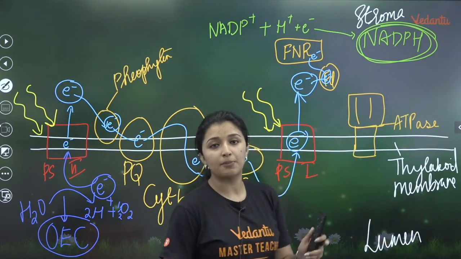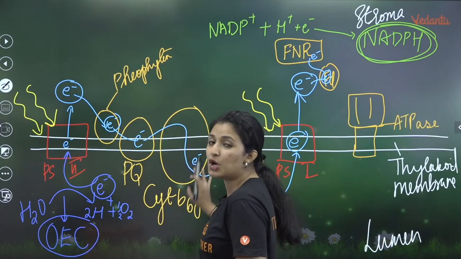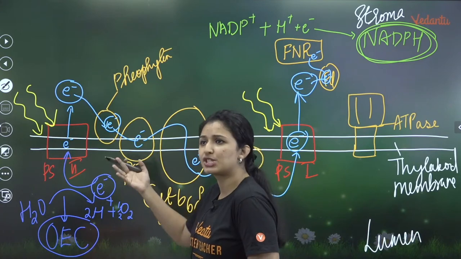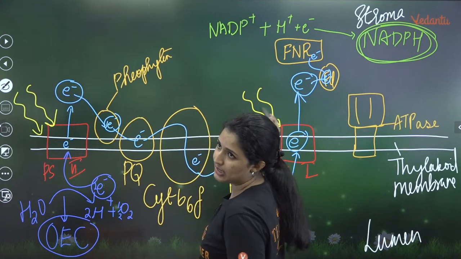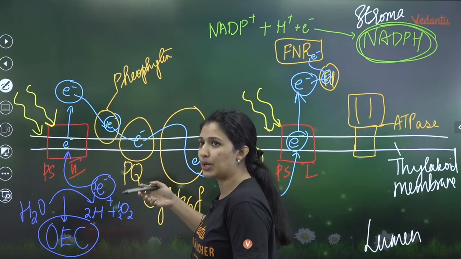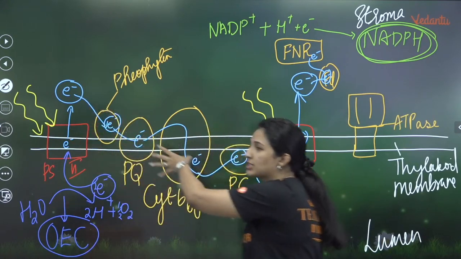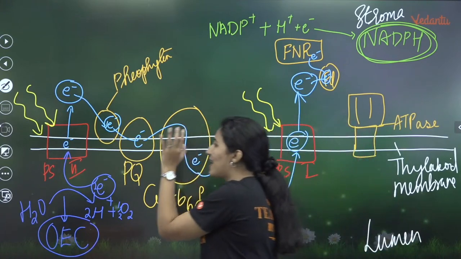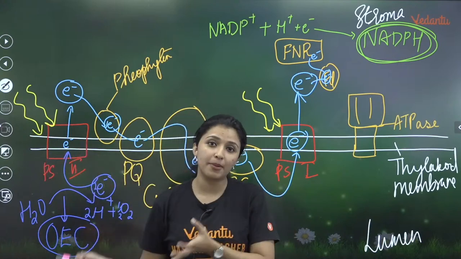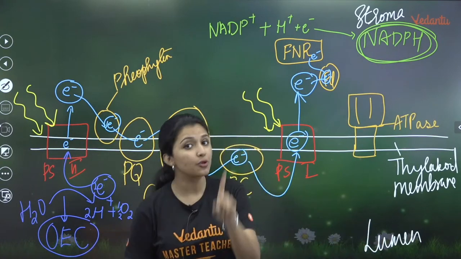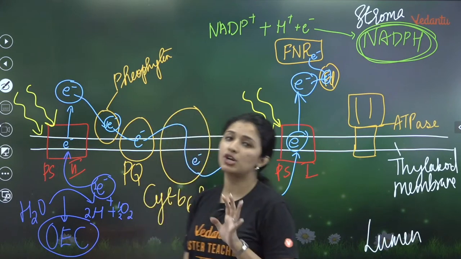But even now the process is not complete because there is one guy here who does some side business. Yes, 2 electrons you can give. If you give 2 electrons over here, everywhere you have to give 2 electrons. It doesn't make much of a difference. Somebody is doing side business here. While all this process is happening, we have our plastoquinone who says, every time I'm going to transfer my electron, I'm also going to transfer a proton.